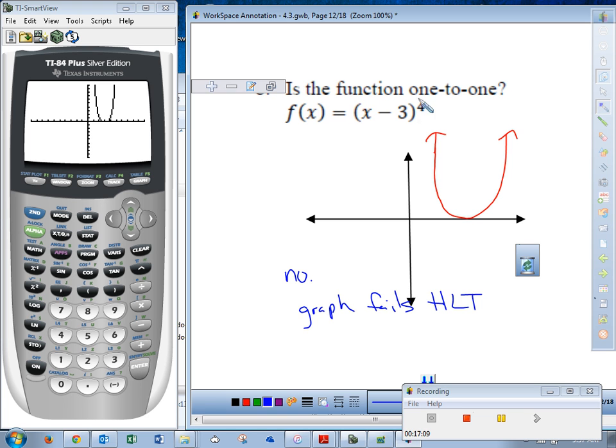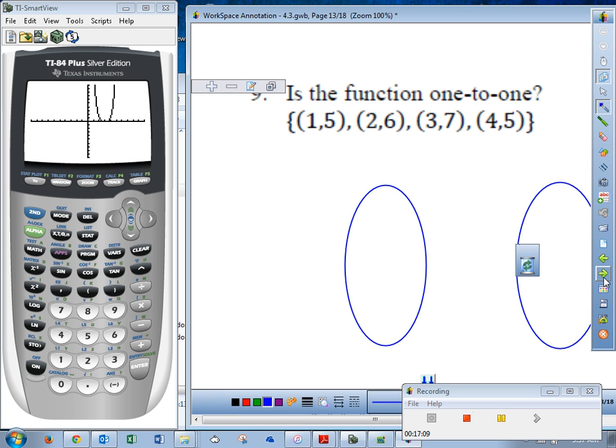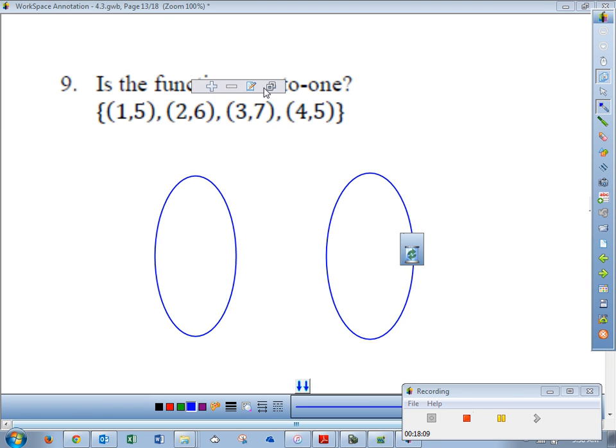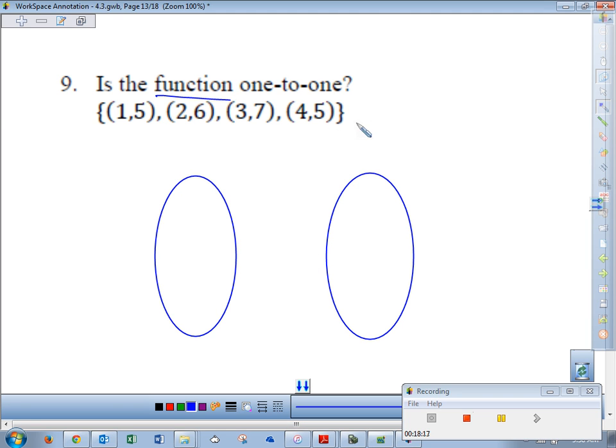Make a graph of stuff when it's not a relation. A relation is just a set of ordered pairs, like this ordered pair, that ordered pair, make a mapping. This is a function, right? Make a graph of him. So, is this a function or is this an ordered relation? Function or relation? I mean, yeah, it says it's a function, but is it an actual continuous guy with an equation, or is it just a set of ordered pairs?